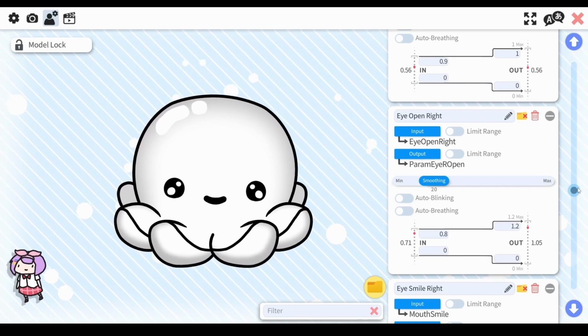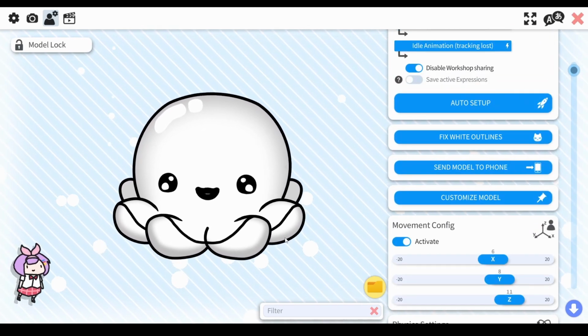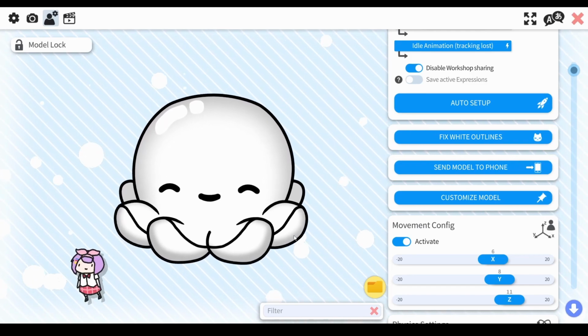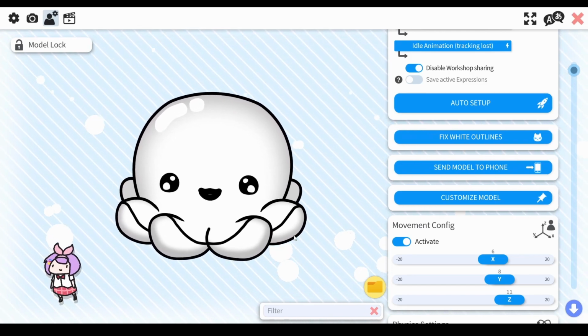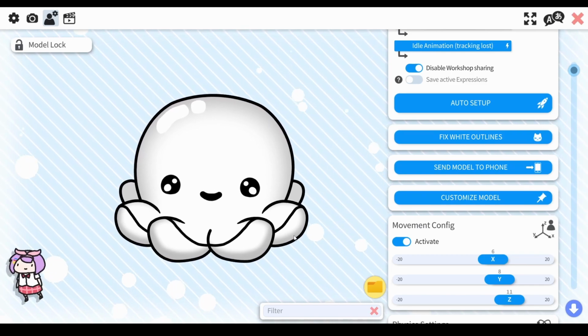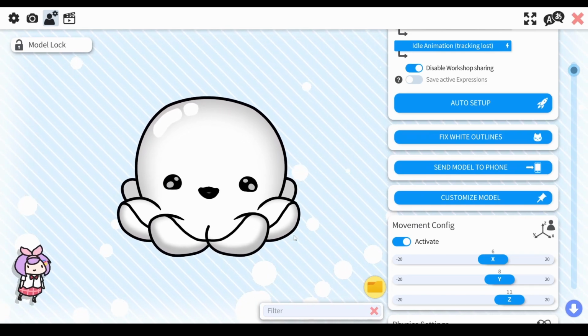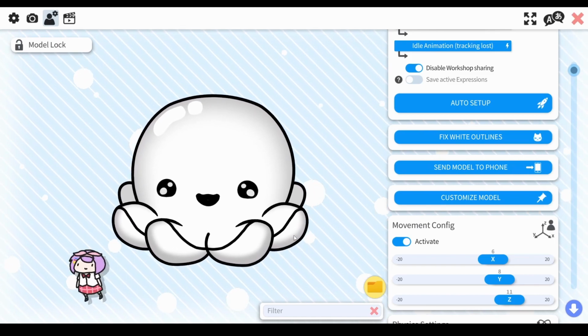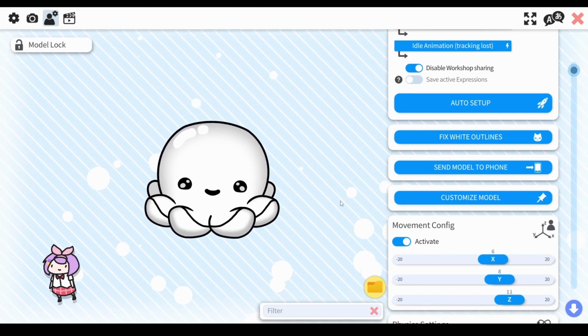And that is about everything as far as the basic setup of your model goes. The next thing we're going to do is talk about coloring your model and mix it up a little bit more. So we do have more tutorials, but if you're getting a model set up for the first time, this kind of overlaps everything else we're doing, and it's a good overview of how to go through all of these parameters and set everything up for you.